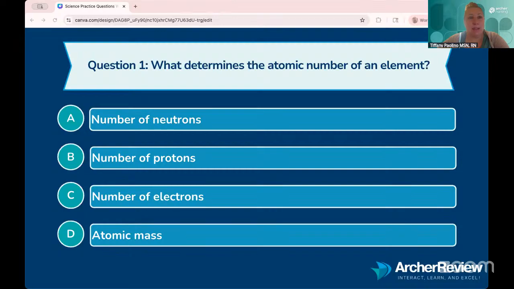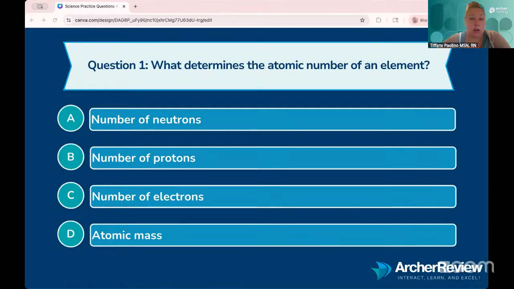Any guesses out there? I'll give you 1 minute. It is important to spend about a minute on every question so you can get your answers within the time frame that many of these entrance exams have. About a minute per question. That's always good practice. And no guesses? Well, let's break this down.